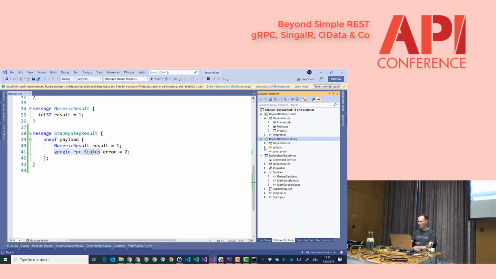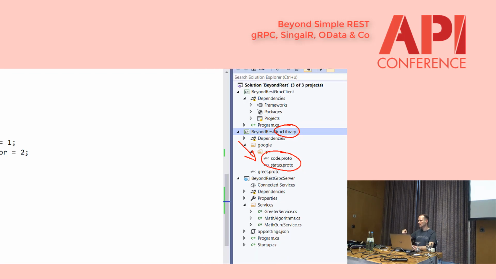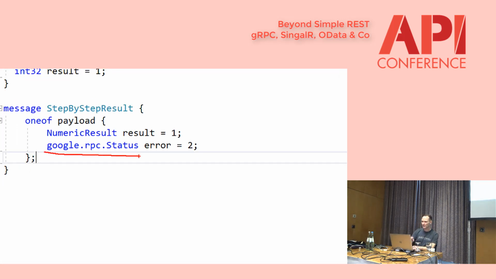The result is that we now, if you take a look, have these two protofiles in our shared class library. You see it here? Please note that the directory structure here follows the directory structure of the name of the package. So it was called Google/RPC/status, if you remember that one. See that one? Inside the message, we use dots instead of slashes. That's important. If the folder structure doesn't match, the ProtoBuf compiler will not find it. That's important.